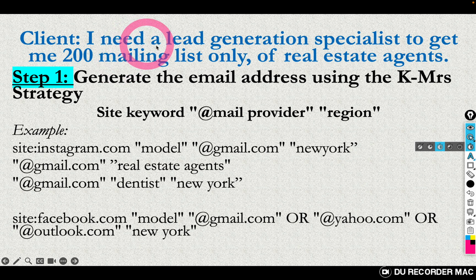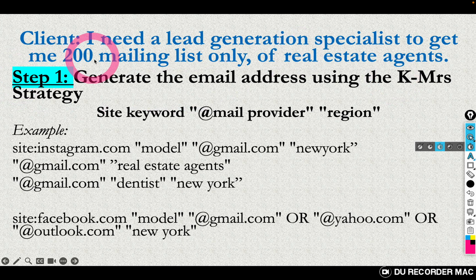So now this is an example. This client says, I need a lead generation specialist to get me 200 mailing lists only of real estate agents. This is the client's order. Now, this person is not asking for name. He's not asking for address. He's not asking for phone number. He's not asking for the business name. All this client wants is just give me the email address. That's all.